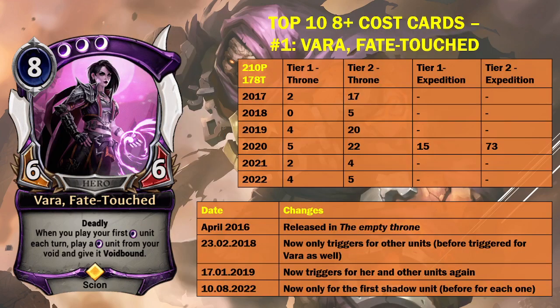The nerf in late 2022 made her chains impossible and put a stop to her competitive success in Throne. But lastly, I have to mention her immense success in her only expedition season in 2020, which she got almost half of her points in. Set 7 expedition had 2 Shadow tier 0 decks in a row, first Scene and Cultist and then Archimport midrange, and Vara was a staple in the market and occasionally main deck of both of them.